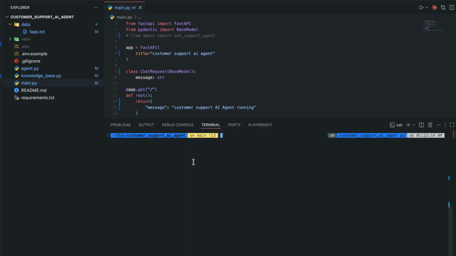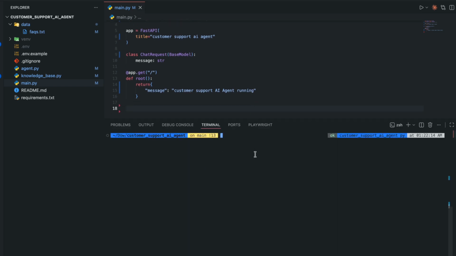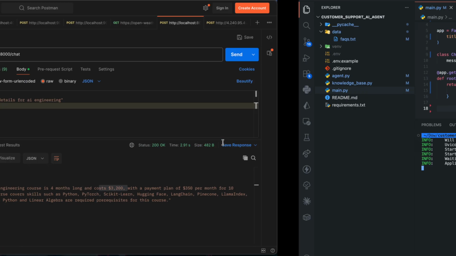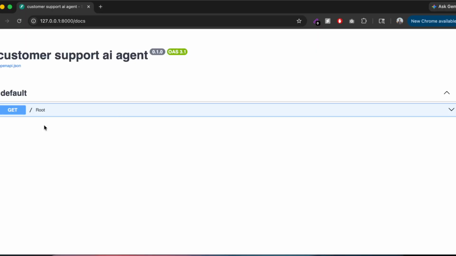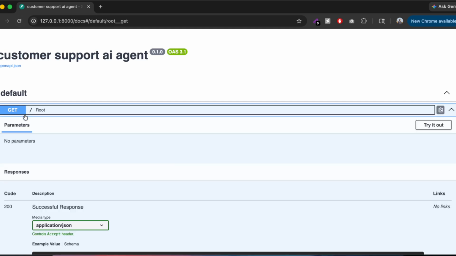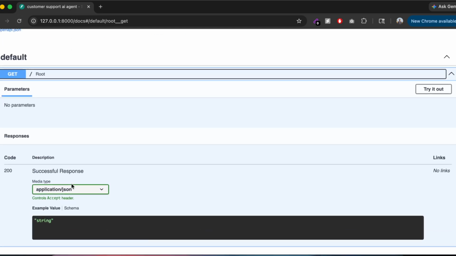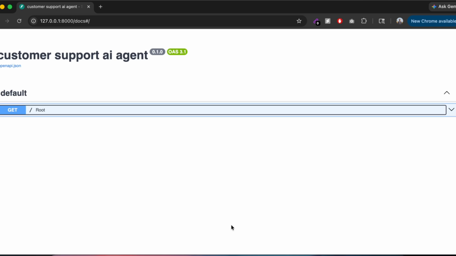let's save this and let's try to run it. We'll run it using the command uvicorn main:app --reload on port 8000, and if I refresh, you can see I got the default route of root. On a GET request we get a response.